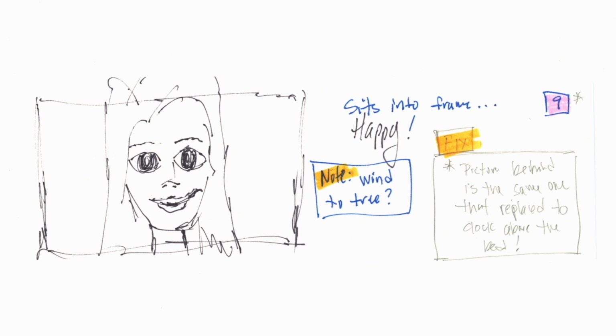So here we are with the first shot storyboarded. It's a close-up of her, just her face only. I had some notes. I apparently had repeated pictures that I purchased in the room and had them in two places at once, so I had to fix that. And another note about doing wind in the tree. And I will show you that all later, but let's look at the second storyboard for this set.